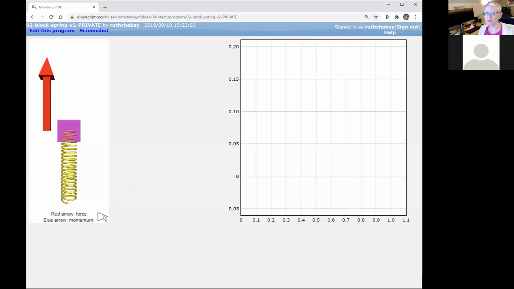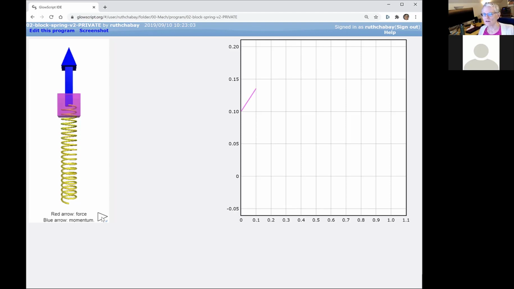Excuse me, there's the spring force. And that's the net force, actually. The gravitational force is down, but the spring is compressed enough that it's exerting a big upward force, so that's the net force. So that's going to change the momentum. That's going to give us a momentum in the plus y direction. We're going to use that momentum to estimate the average velocity, and the block will move up. And this is a graph of y versus t.